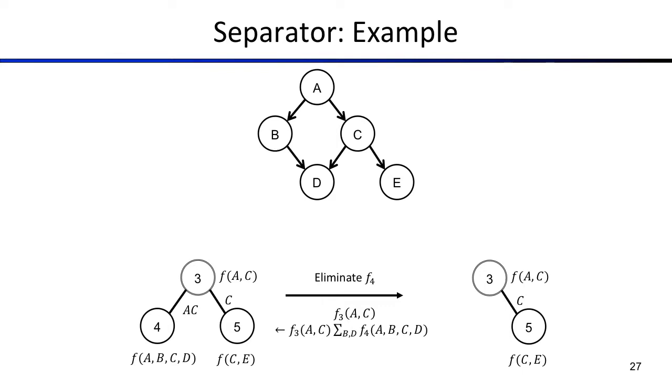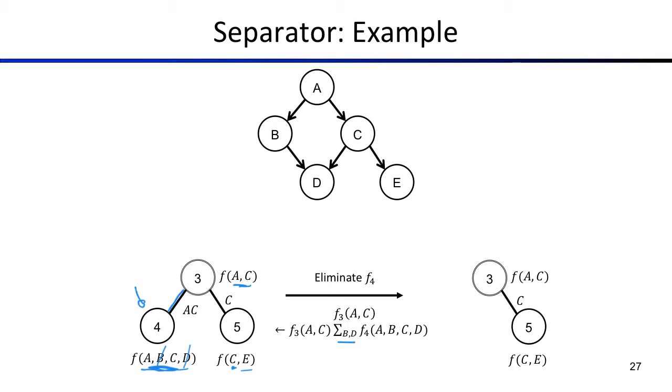Yeah, we're going to eliminate the factor 4. The factor 4 is here. It's over variables A, B, C, and D. And when we look at the other side of this edge here, we see that we have variables A, C, and E. So we can eliminate all the variables that are not over A, C, and E. In this case, we don't have E here, so we'll be able to eliminate the variables B and D. And we have to keep the variables A and C because they are happening here, and C is also happening here. So now we can eliminate the variables B and D.